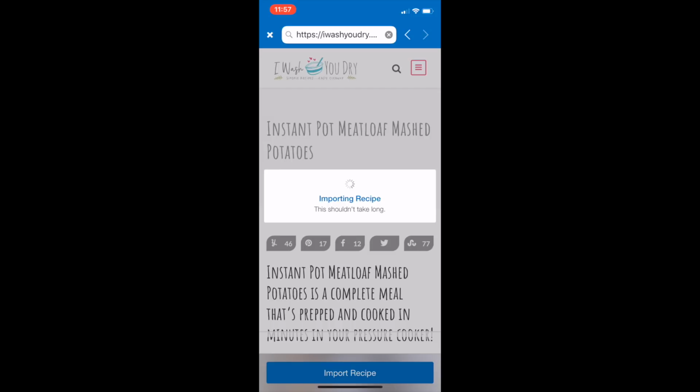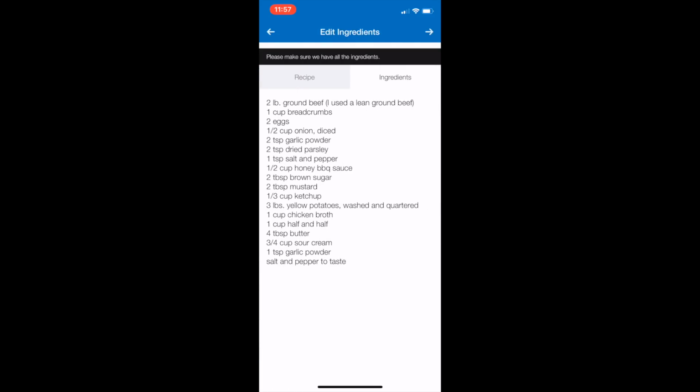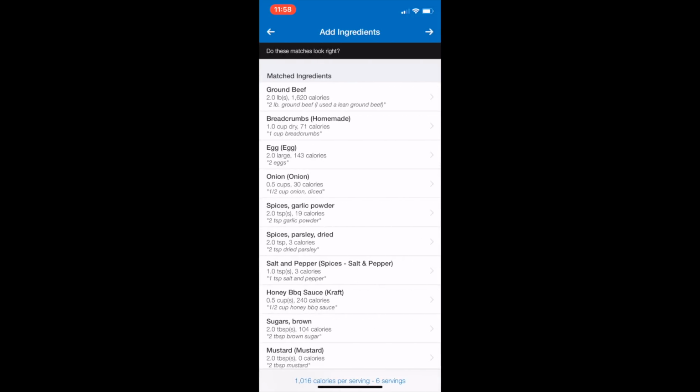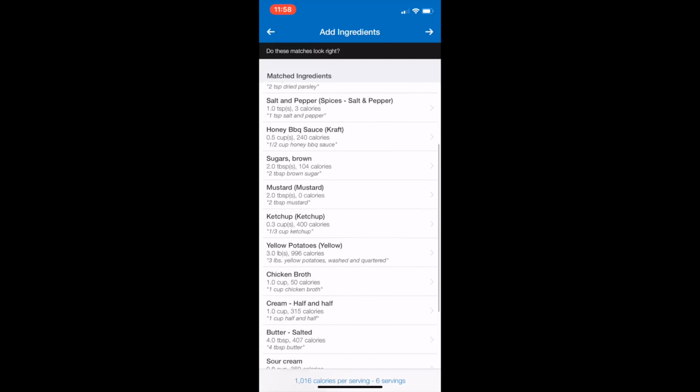What it's going to do is it's going to import the recipe ingredients. So you want to check those and make sure they look correct. Then click the upper right hand corner arrow. It's going to match ingredients, and you need to go through and double check those and make sure it looks right to you, that it looks like the same ingredients that you buy from the store.